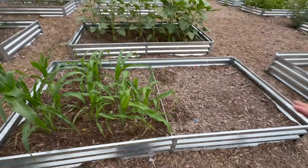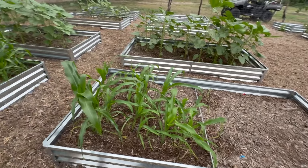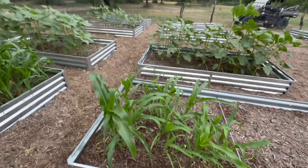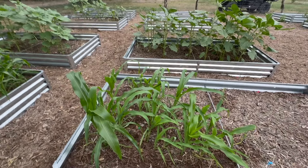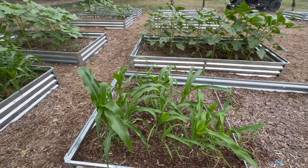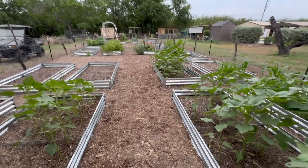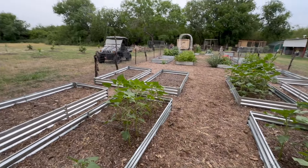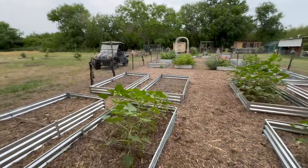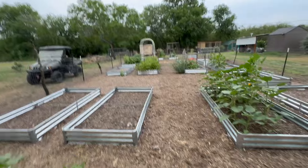On this side over here, this is white corn. I didn't get to it on time. As you can see, this area over here, there's no corn — it got eaten by, I guess, worms. I think it was a moth of some sort. I did spray them with BT and got to save this area over here. From the east side, I got three — actually four — over here that don't have anything in it.